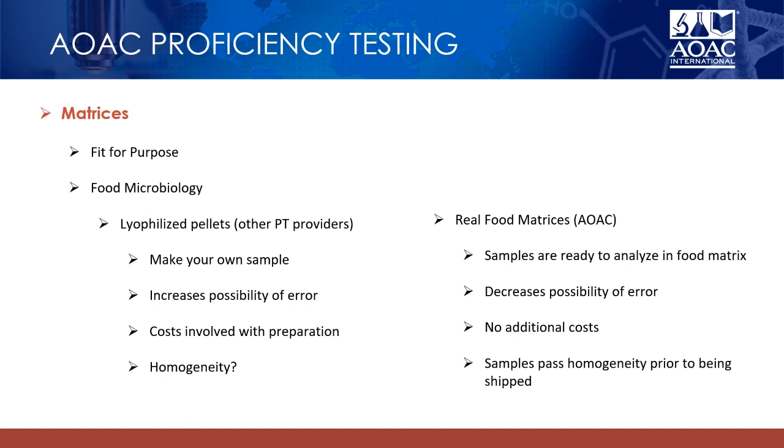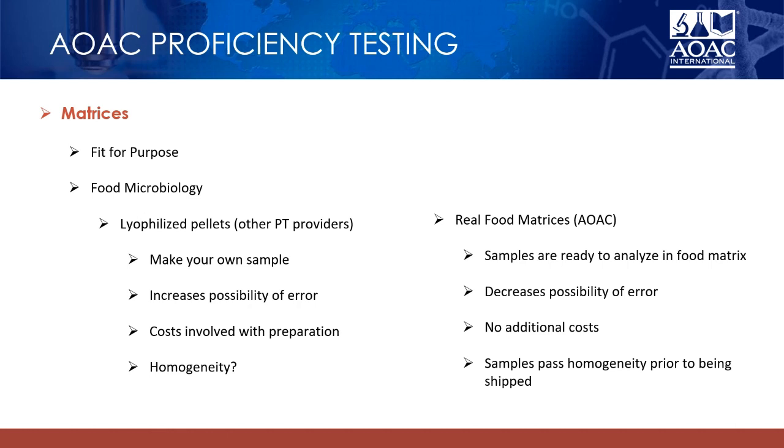Let's take a look at food microbiology. A lot of other proficiency testing providers just provide a lyophilized pellet to the laboratory. The laboratory then has to take that pellet, mix it, and make sure that that sample is homogeneous before they start the analysis. Now, it's a pain to make your own sample. It increases the possibility of error. And people forget that there's cost involved with that preparation step that's not outlined when you join that particular program. Homogeneity. Let's just hope that the sample is prepared and mixed appropriately before you begin the analysis.